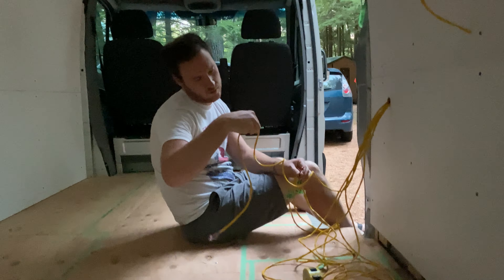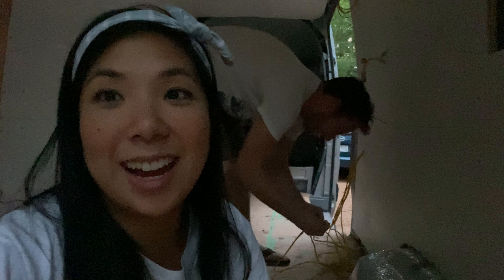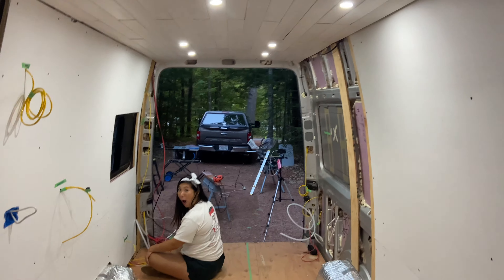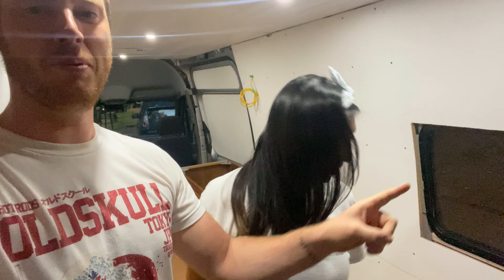We are going to turn on the lights and see how things look now that we have a window and some walls. It's very exciting. Ready? Yeah. Looks so good! Looks so good. Big progress today. Stuck on all of this wall, put a window in which looks great. We just did a couple of projects today, but they were big hitters. We did a lot of important things today, some of which took a really long time. We probably spent five hours just on that window. Hopefully by the time the pieces for our next window come, it will be easy peasy — because we already solved all the problems.